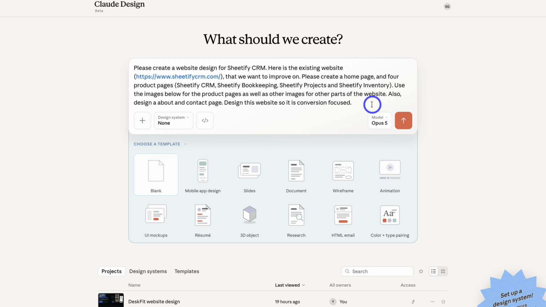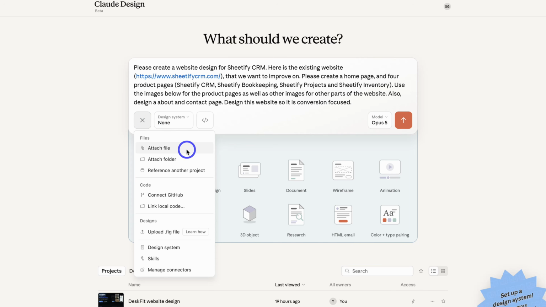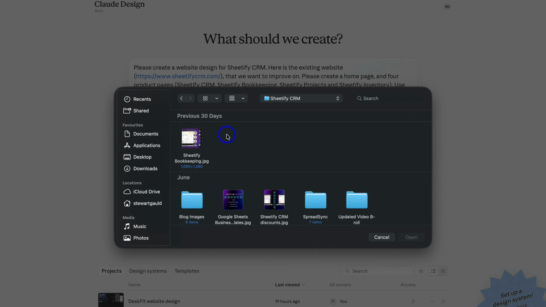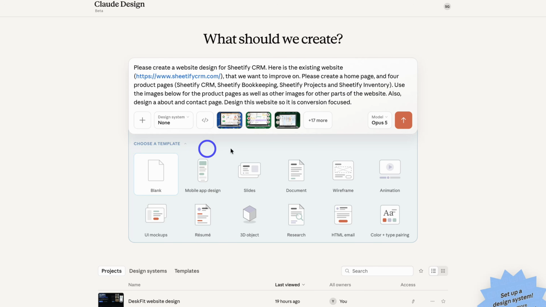As you can see, this is a very simple brief. However, the more details you add, the more specific your design output will be. Let's jump over here and add some images, attach file. Okay, so I'll quickly locate the images and add them here. Just like that, I took some time to add these product images. Again, you can do this if you like, or do it later on. The reason I want to add product images is because I already have them, and I want Claude Design to pick up on the type of branding and the information on the images to use across our page designs.